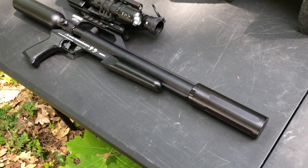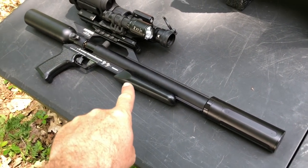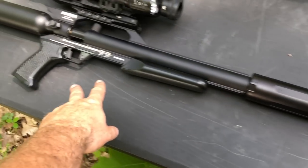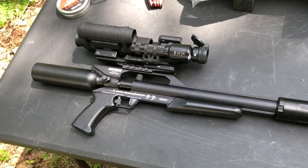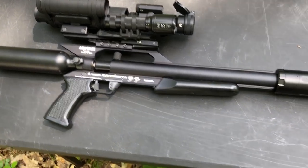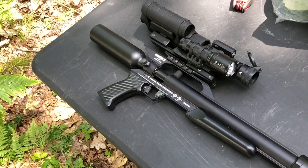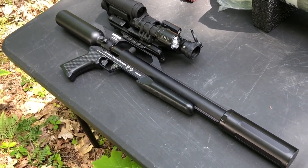I'm going to do some before and afters so you can hear the difference. I'll tell you what, this paired together makes this the ultimate backpack gun. If you break this down, take it off, and break it down to just the frame and the bottle, you're only talking about 22 to 24 inches — so if you've got a large backpack it'll fit perfectly. Let's do some befores and afters with the Talon P suppressed with the new Talon P adapter.